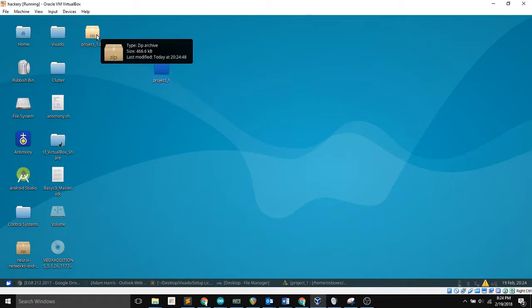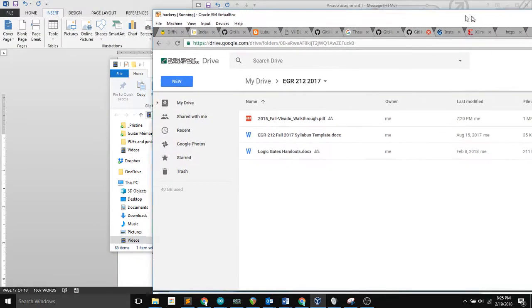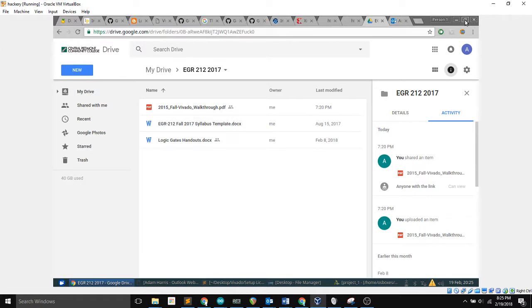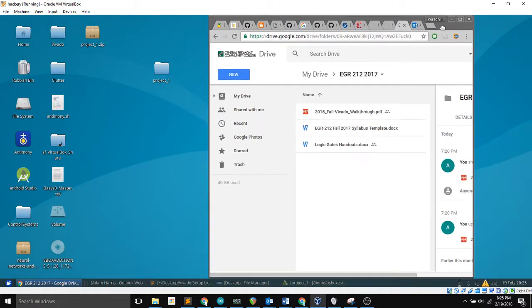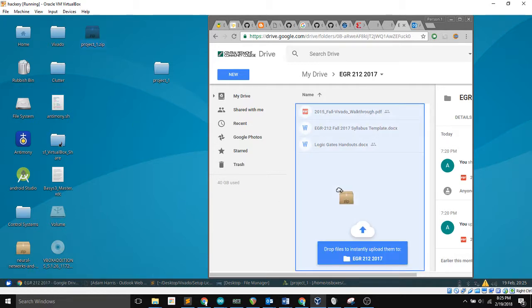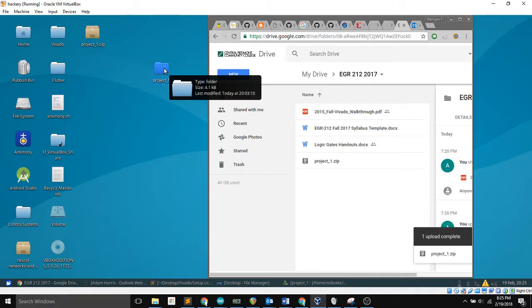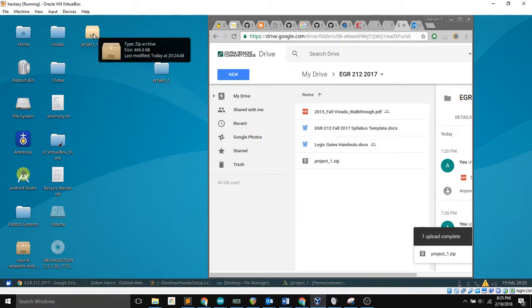the instructor can access. And since you can't email it directly, you can put it in your Google Drive. So you have a Google Drive account that is associated with your CPCC email account. You can go there, just go to drive.google.com and log in with your CPCC info, and you're going to take this zip folder and just drop it right there. If you take the folder itself, it will actually take much longer to upload. Just do the zip file.